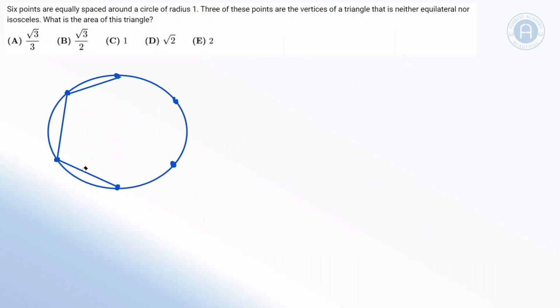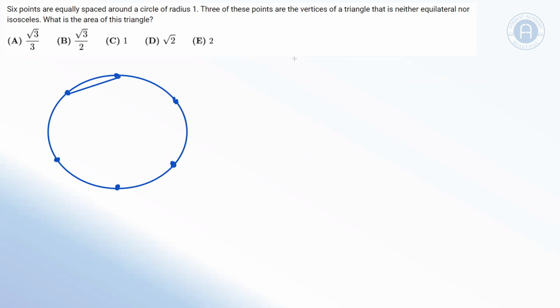So first things first, we need to create ourselves a triangle using these points that is neither equilateral nor isosceles. So from this point here, we need to look at where we can draw our triangle. So I'm going to create this triangle here. We can tell that it's not an equilateral triangle and it is not an isosceles triangle. If you look at the other options available, we couldn't go here because even though I've not drawn it particularly well, this would be an isosceles triangle.